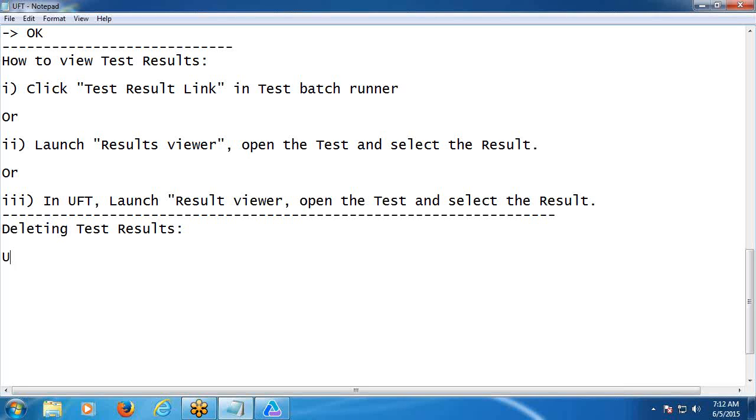See, using the test results deletion tool, we can delete test results.